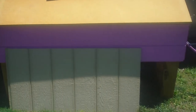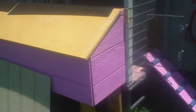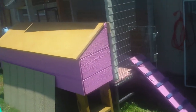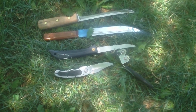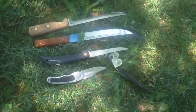Don't sweat the dollar amount. As long as you've got a tank full of gas, just put in the time and effort to be resourceful and go out there and find those deals. On Craigslist, you always find something for free. And at estate sales, things like that, you can always find awesome deals. Maybe you won't have the nicest, coolest tools or toys, but I've got a pocket knife right there that's broken several times, and I fixed it, and that thing runs like a champ. And all these other knives are useful because of this awesome knife sharpener I got.